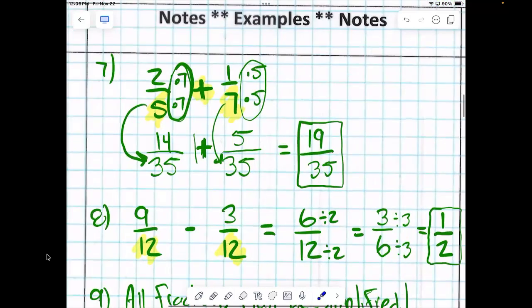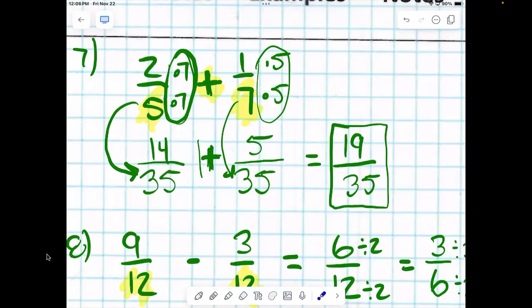All right, this is a problem that we're going to walk through step by step. You guys ready for this? Yes. So if I have 2/5 and I'm adding it to 1/7, can I add those two fractions as they are? No. Why? They don't have a common denominator. So we light them up. We look at 5 and 7. We're like, okay, there's got to be a number that 5 and 7 both go into. What is a number that 5 and 7 both go into?